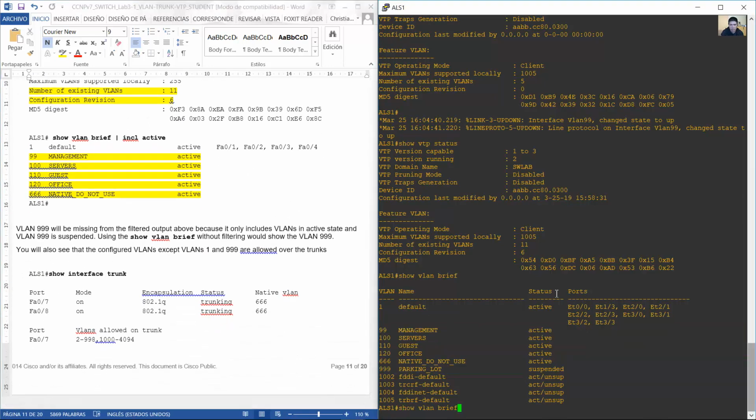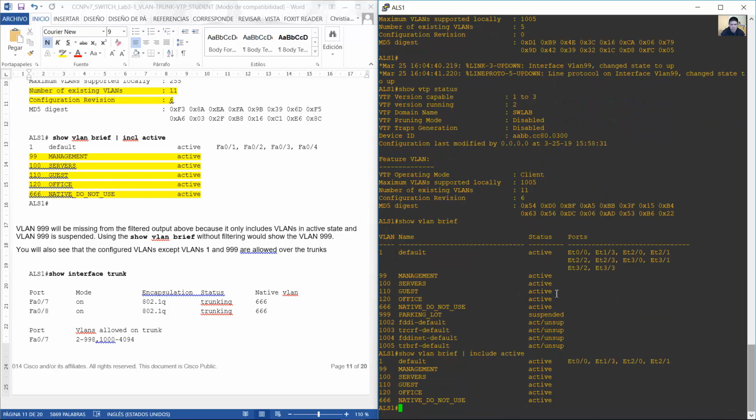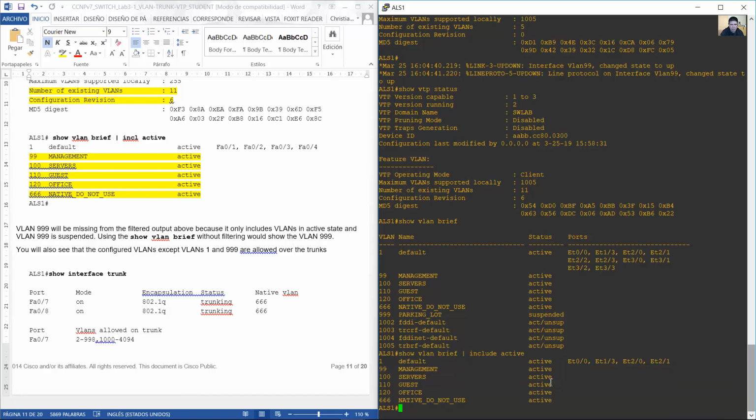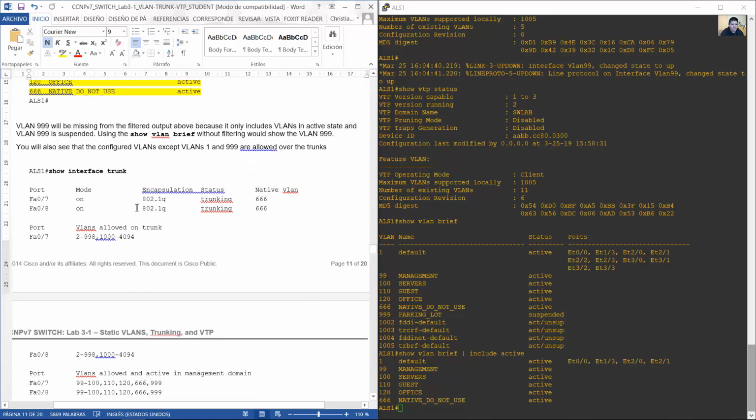Also, you can perform this show VLAN brief, pipe, and include the active keyword, and you will only see the active VLANs. The parking lot VLAN is not included. VLAN 999 will be missing from the filtered output because it only includes VLANs in active state, and VLAN 999 is suspended.